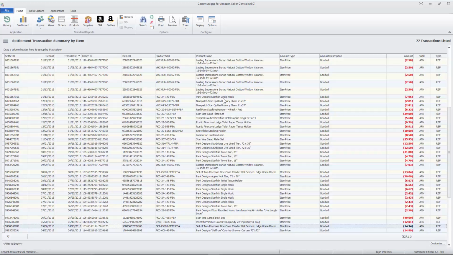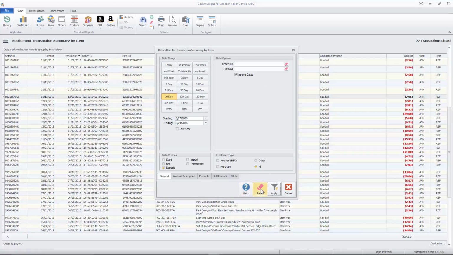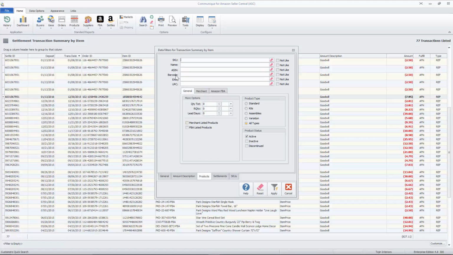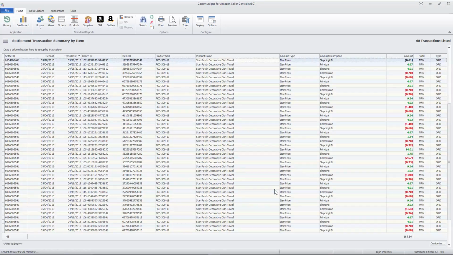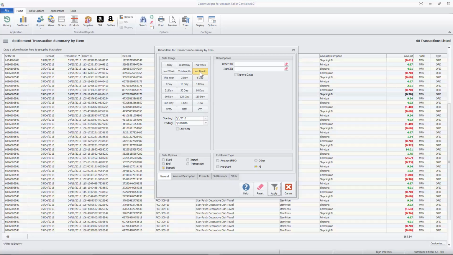And now what we're going to do is conduct a new search. And let me reset this so that we start with the defaults. And we're going to come over here and filter by a particular SKU. Okay. And everything looks fine. Apply. Have 68 transactions. So from here, if we wanted to, we could say, well, here are all the transactions for the SKU, and it's based on last month.